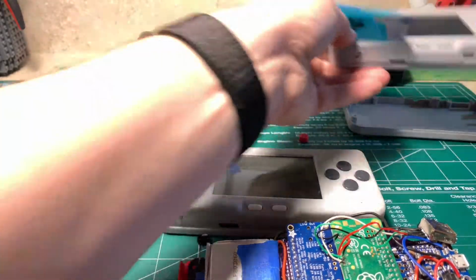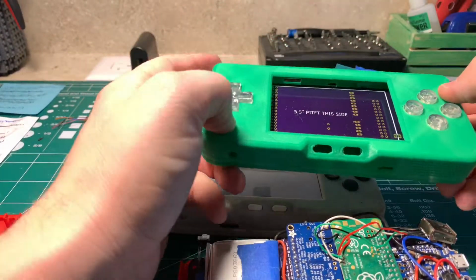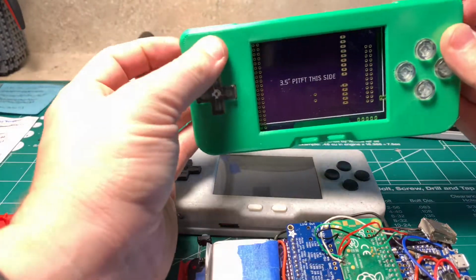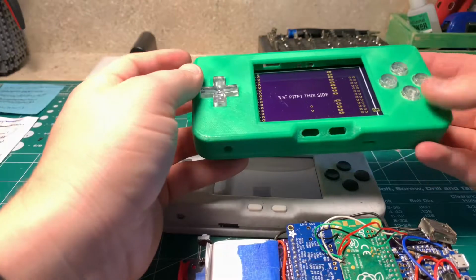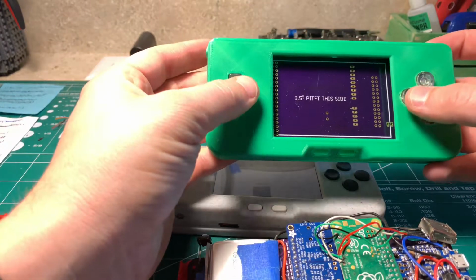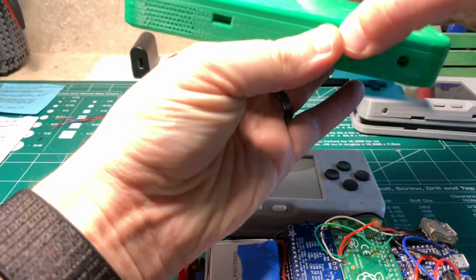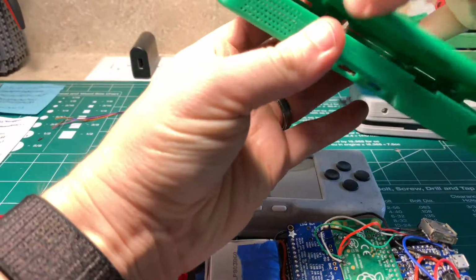So there's that, and then this here is just a build I haven't quite finished, but I started. So I'm working on a build with clear buttons and a green case. Should be a pretty cool build. I think it'll turn out fine. You'll see here that I haven't gotten too far on it.